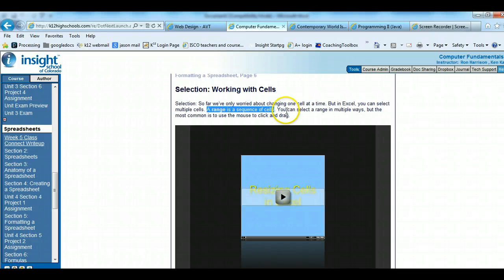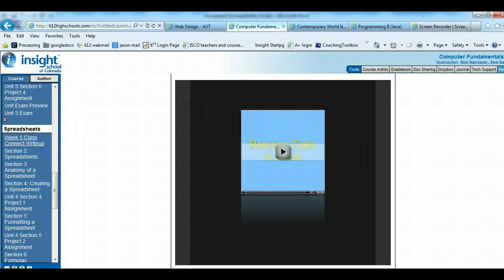And you can do lots of things to a range of cells, and to select a range of cells, you just click on one of the cells, and then you drag your mouse to the final cell in your selection. So that's how you would select a range of cells. And then you could do the same command on all of those cells if you want to.